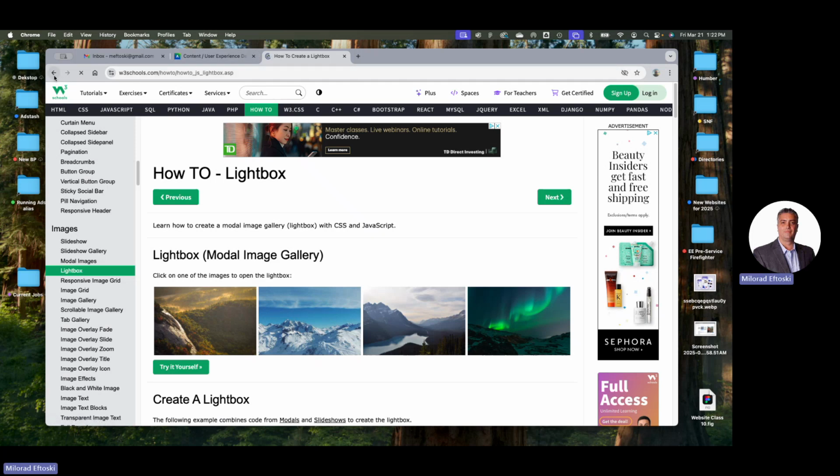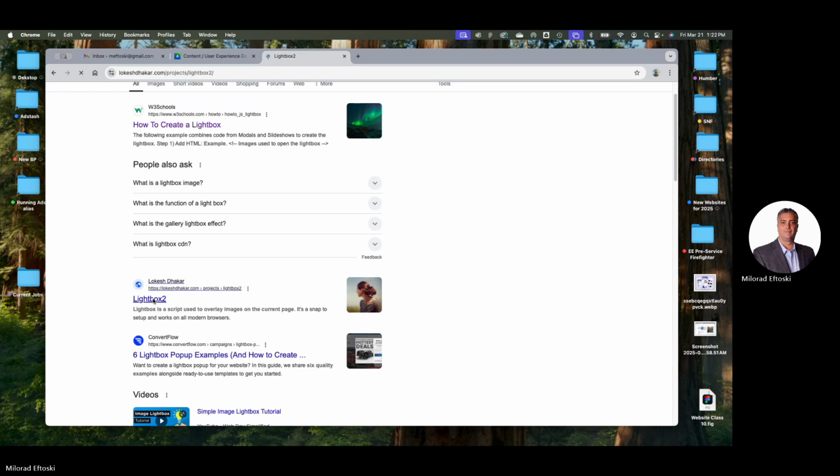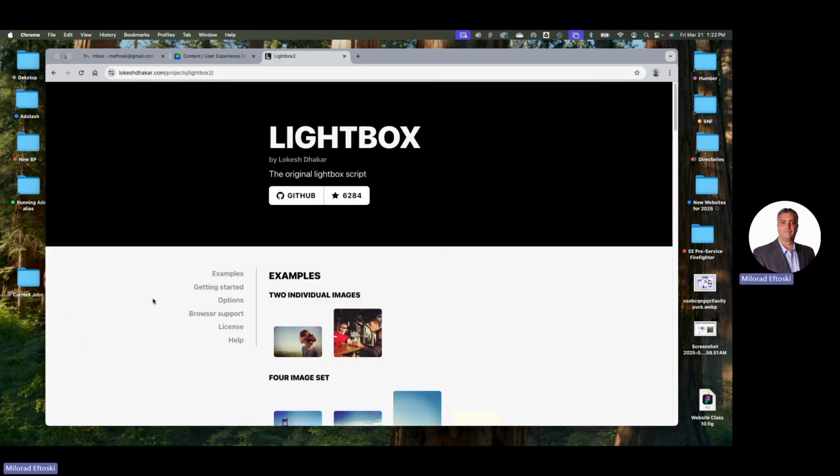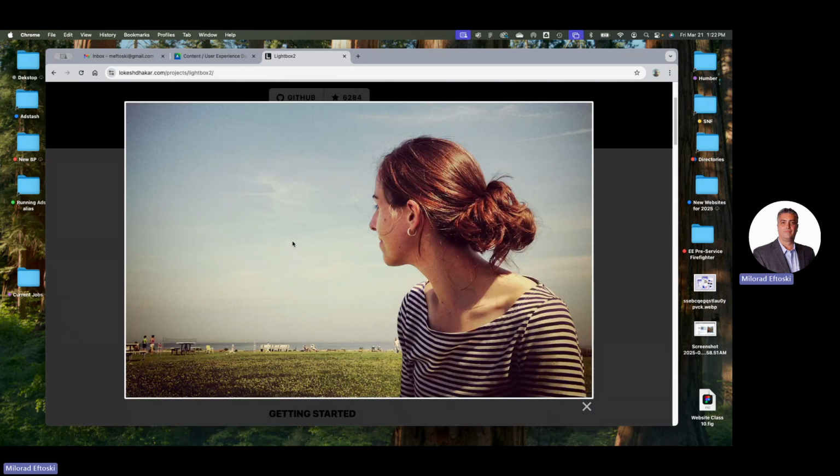Let me do another example. Lightbox 2. This is the one we used to use back in the coding days. Look, this one here. See, this is Lightbox right here. See that? So let's say you have a portfolio website and you click on the thumbnail, it opens up. Click away, it closes.